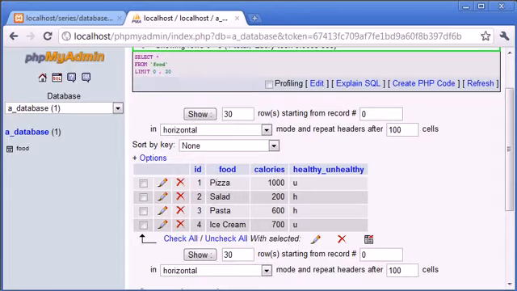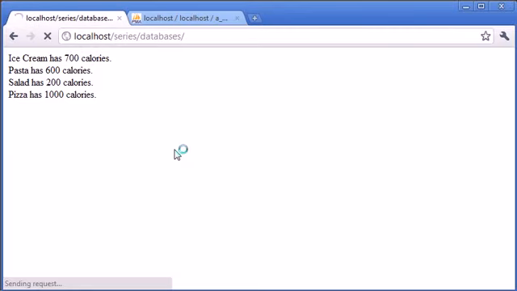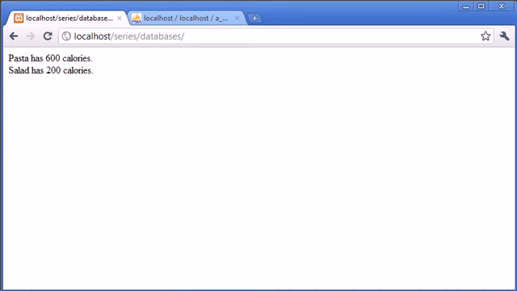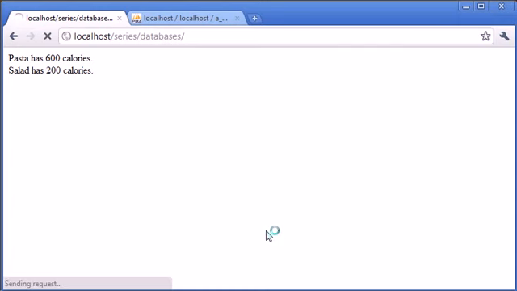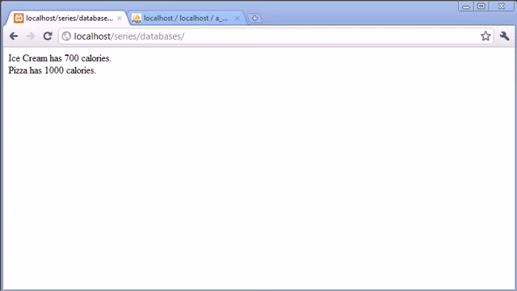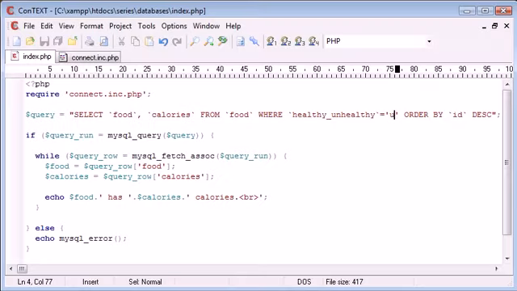So now let's refresh our page, and you can see that that's been updated with just the healthy food. And then the same again with unhealthy. We could choose U, and then we could list just the unhealthy food. So you can see that just by selecting data from our database, we're choosing exactly the data we want to select. Remember, you can also use things like the AND keyword as well, and you can pretty much change this query to however you need to select your data and how you need to apply conditions to it.